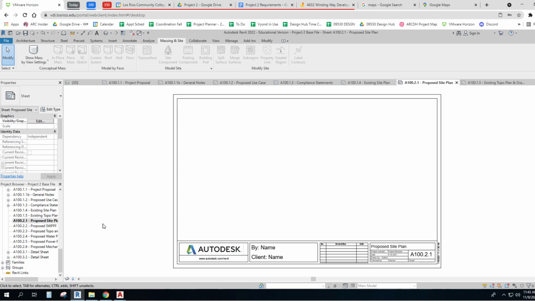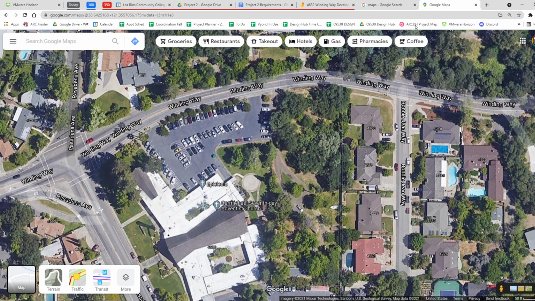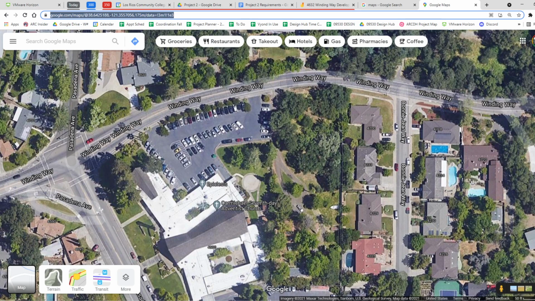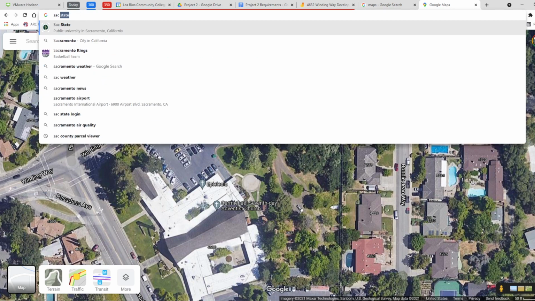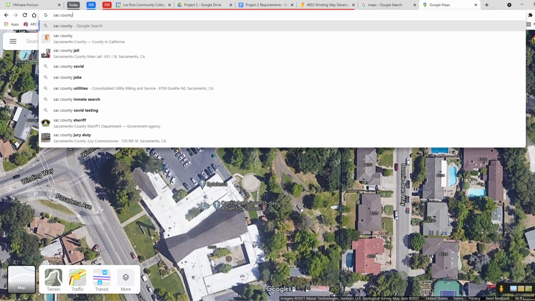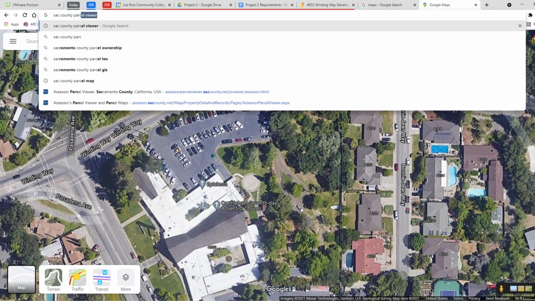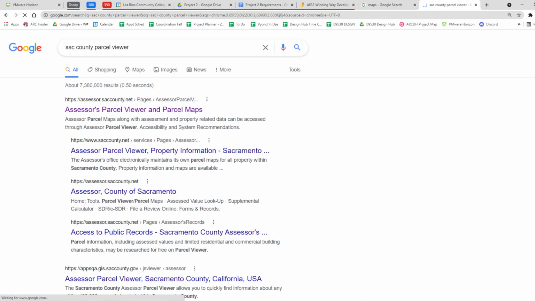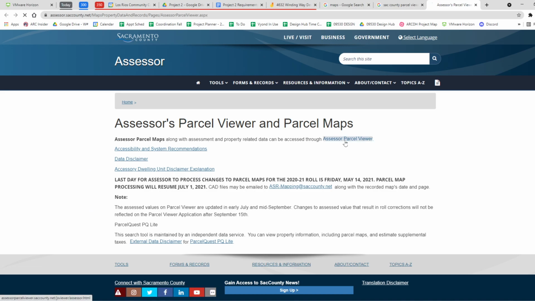And where do we find the information to be able to get our property lines again? That's on your Stack County Parcel Viewer. Oh, okay. I wasn't sure if we had to look it up in our project requirements.